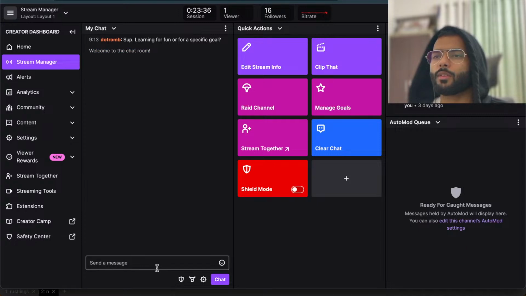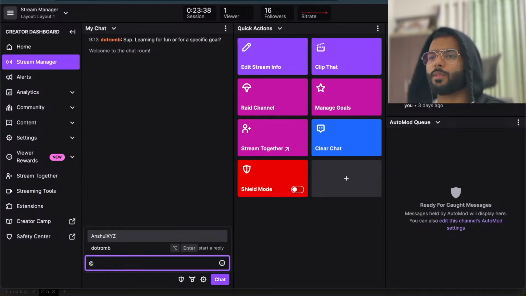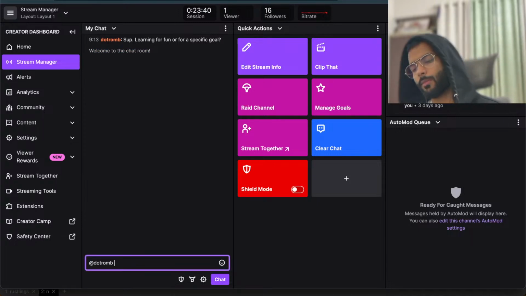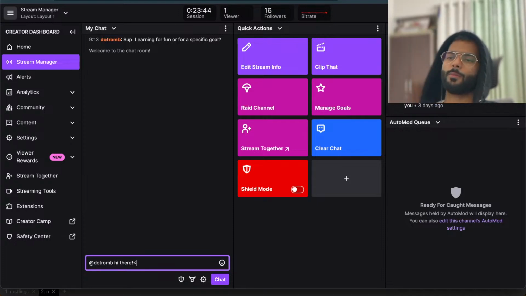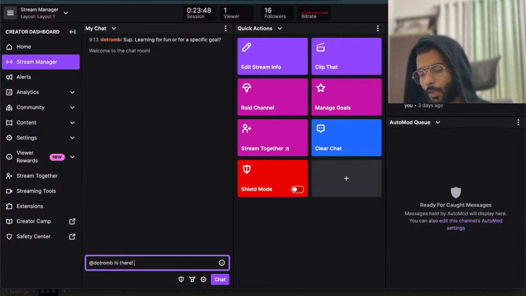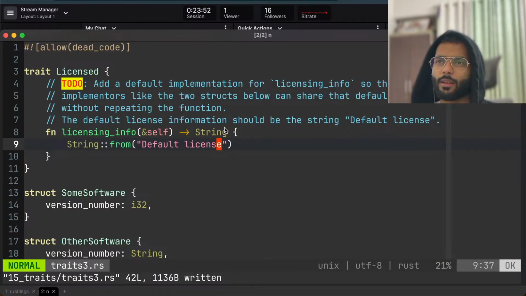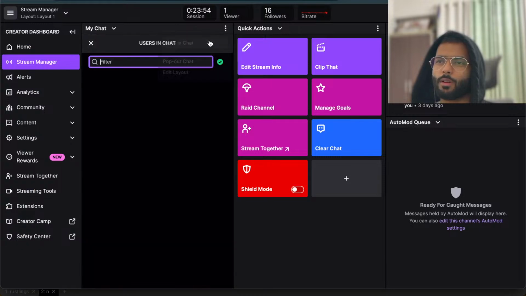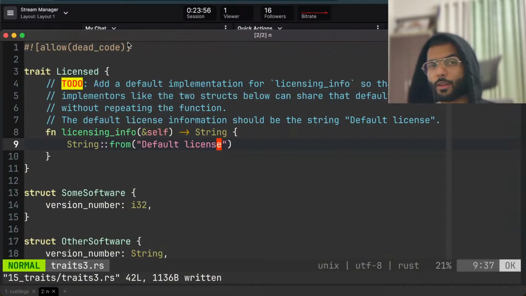Are you learning for fun or for a specific goal? First of all, hi there. Right now I'm just learning for fun. I'm learning Rustlings so that I can do other stuff with Rust.